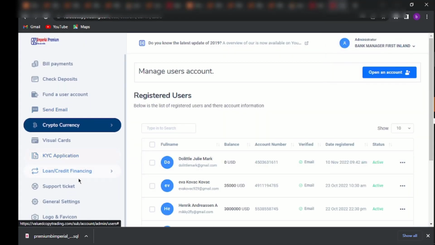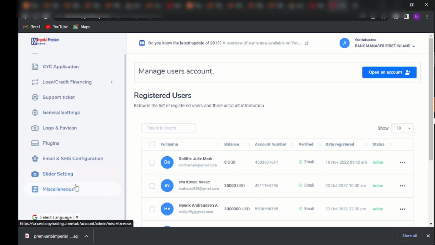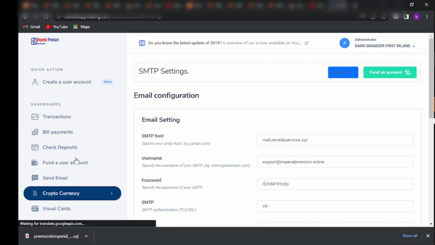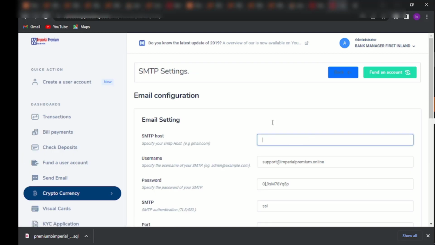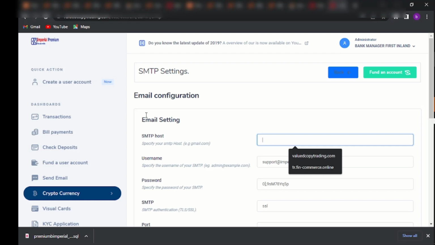The first thing, we need to check our email settings, right? So let's go to our email. So we're going to clean this. We are going to put this. So you put your email domain name here.